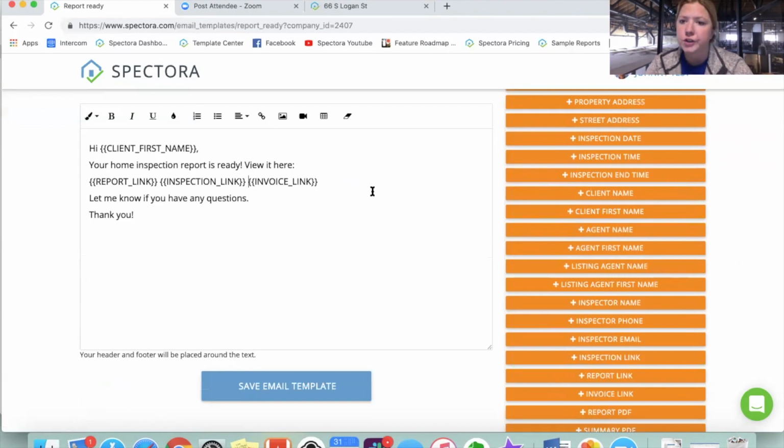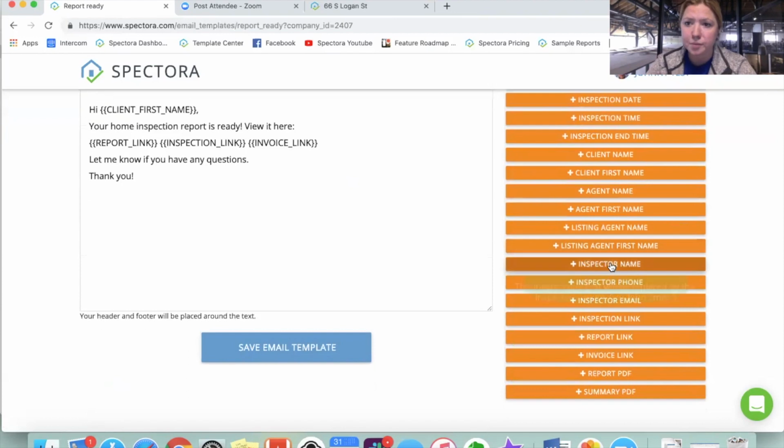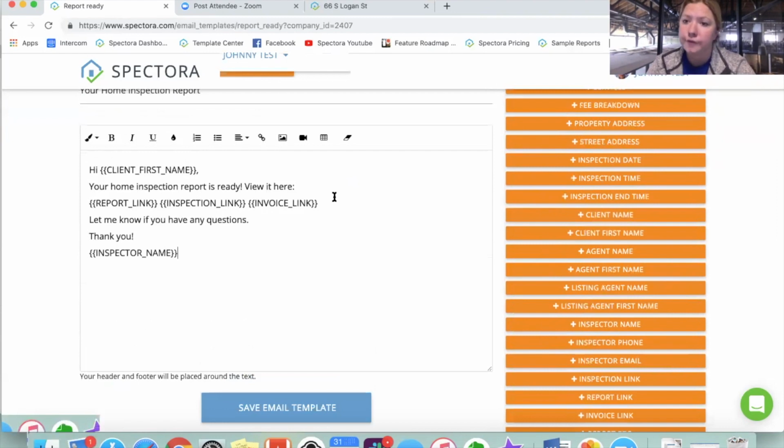Wherever your cursor is blinking, so you see it's blinking right there, if I click to the end of the thank you and then enter down, and I wanted to add my inspector name to populate in there, I would click that, and now you see I've inserted this inspector name placeholder in there. That's usually for multi-inspector companies. It'll auto-populate whatever inspector is assigned to the inspection.